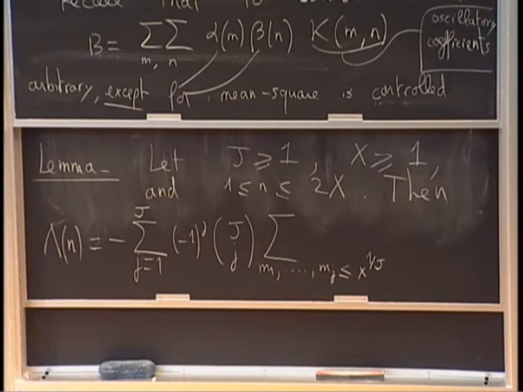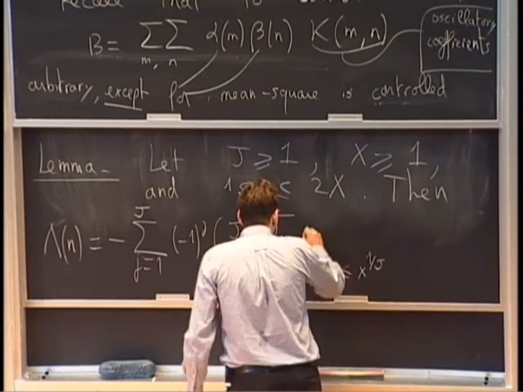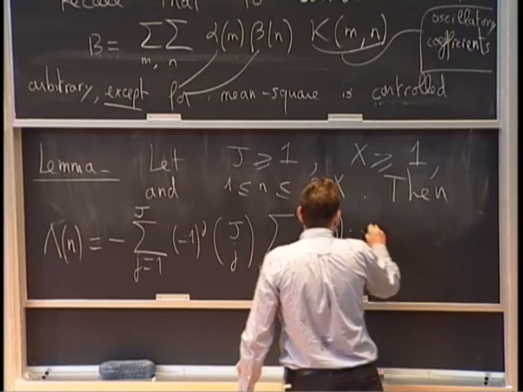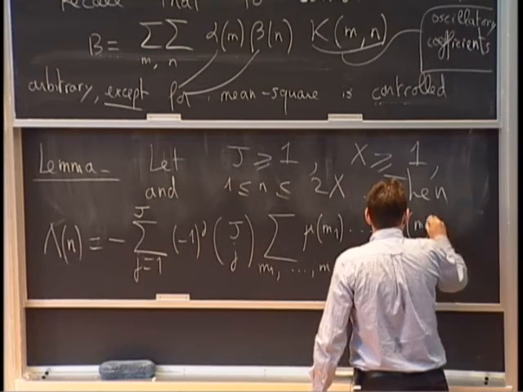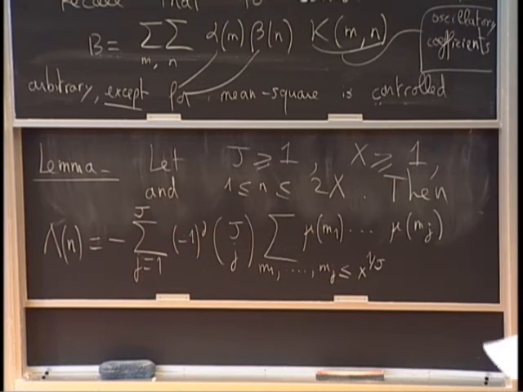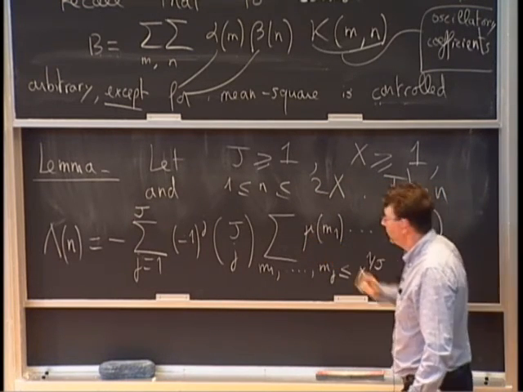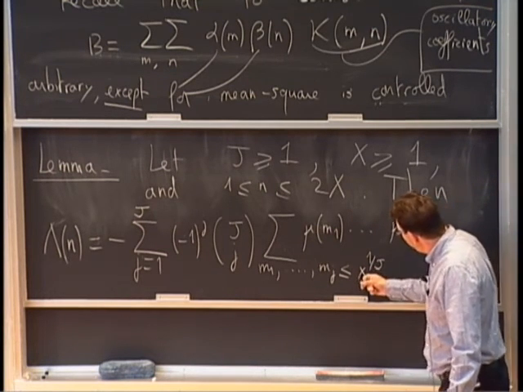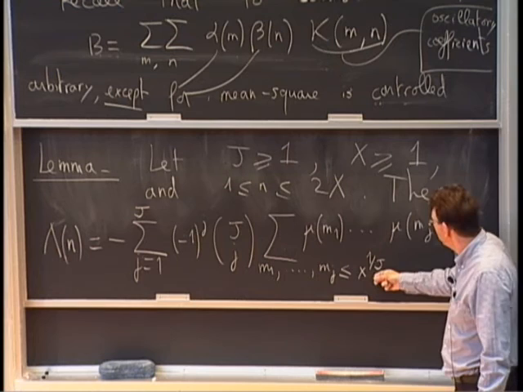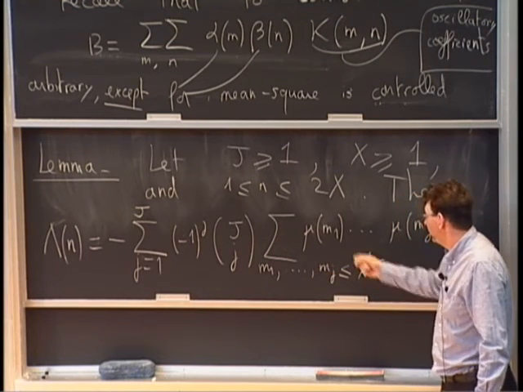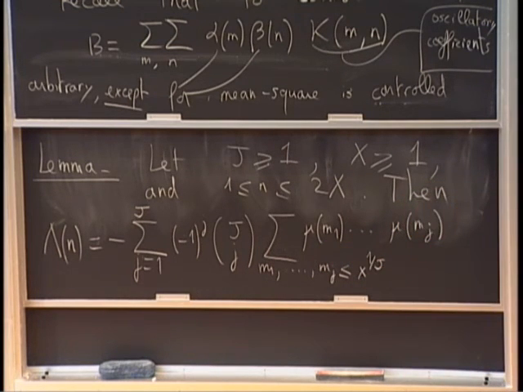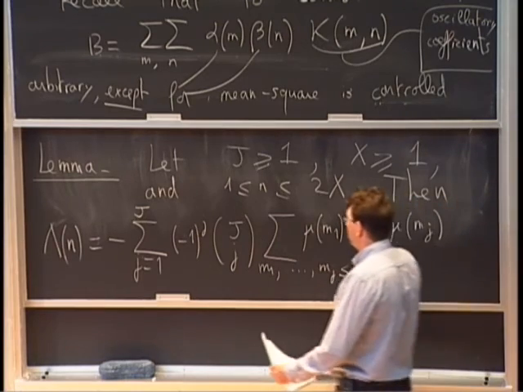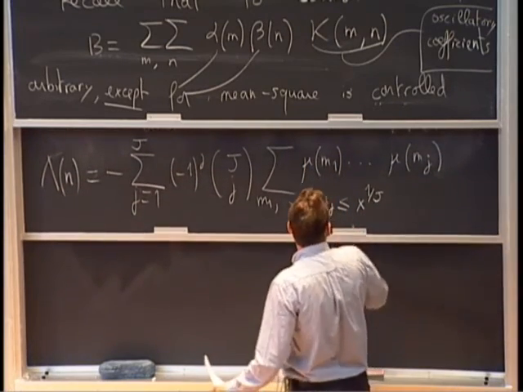Okay, so they're at most x to the 1 over capital J. But they come with coefficients for which you cannot say much at this point. So there's the Möbius function. So these coefficients are certainly bounded. Their average mean square size is certainly understood. But because x is really small, I mean the variables are really small compared with x, you cannot say too much about their sums uniformly on the various parameters. Okay, and I'll continue here.